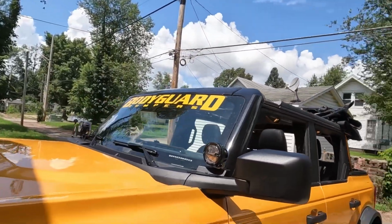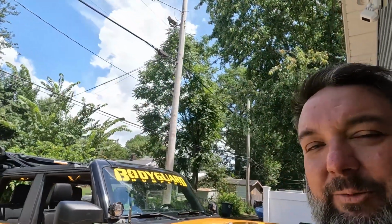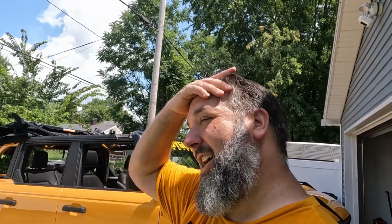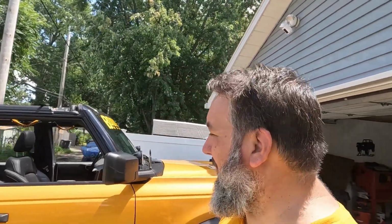If you're in the market for a Bimini top and you need a low cost one, and admittedly, before I ordered this, I was talking to Ryan and I said, I don't quite get the big deal with Bimini tops. I mean, if you don't want the sun on you, just don't open the top. But now that I've driven in it a bit with it on there, I now get it. After sitting out in the sun for a long day with the top open, I realize the sun can get pretty rough if you're sitting in it all day.